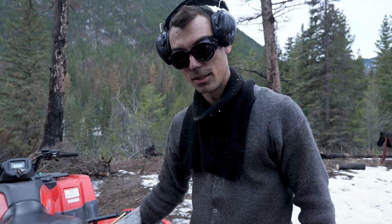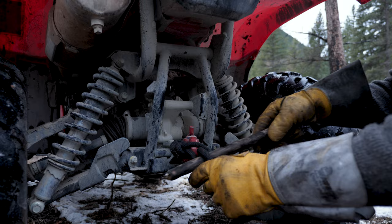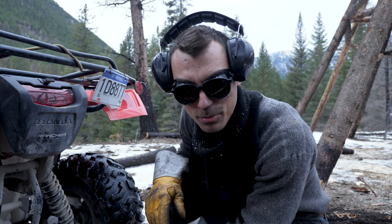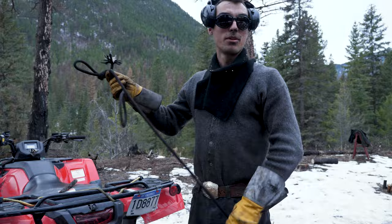So the job's pretty much done. You see this little stick here? This is my little quick release, eh? Let me show you guys a little trick. You ready? Slide this puppy out. Oh, man. See, you always gotta keep a little stick here, quick release, or else you make knots and then it just gets tangled. You gotta cut the rope, eh? You learn tricks as you go, you know, everything works, but I like this little stick scenario. I call it my quick release. There we go, easy peasy.